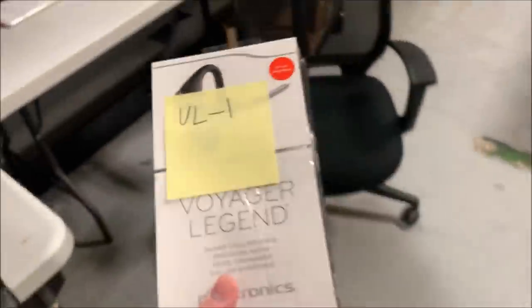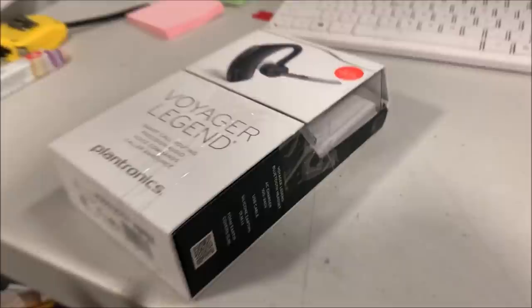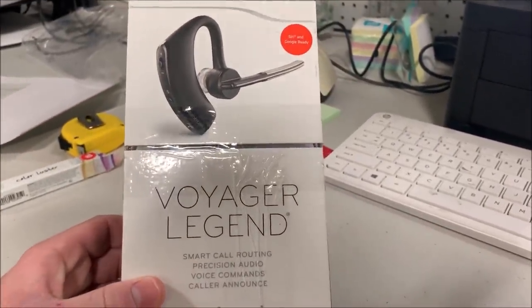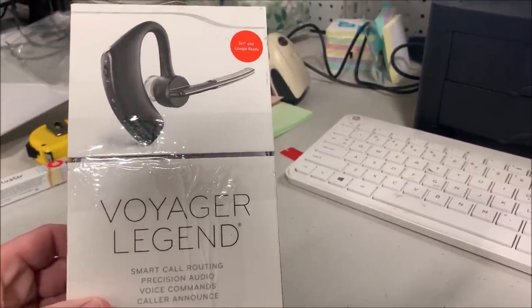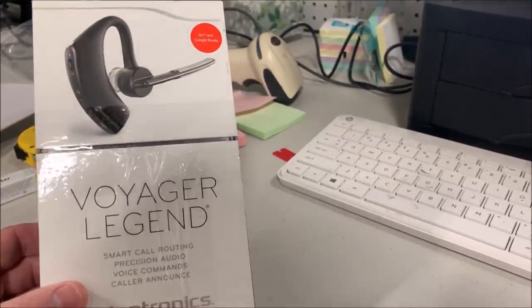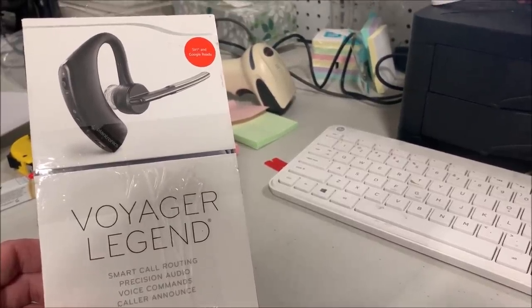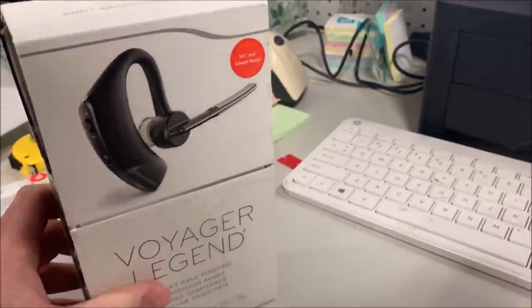Sold a Plantronics Voyager Legend — right here. I'll have to double check. Looks like it's got a SKU on it: VL1. Yep. This sold for $49.99. You saw I have a whole bunch of these. These came on a pallet quite some time ago — I did film the pallet, it had all the Anker headphones and stuff like that. Sold most of it, made a nice profit. But I had a box full of these that I set aside and completely forgot about until a few months ago. We got them all tested and listed.